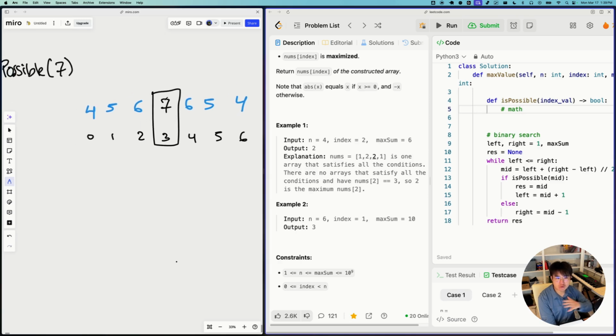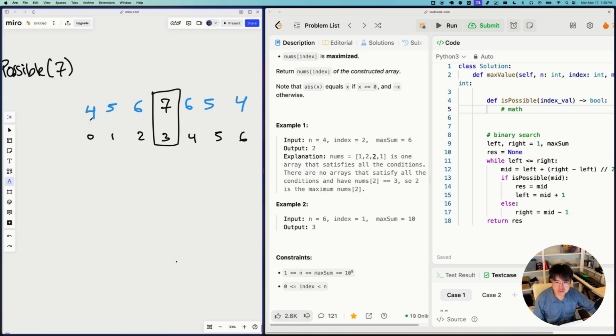Because we know in a greedy manner, if we're starting at 7, let's just ignore the right side. Let's just look at the left, for example. So if we are doing things in a greedy manner, we always want to decrease until maybe we're at the very end and we have to use a bunch of ones and pad our result with ones.